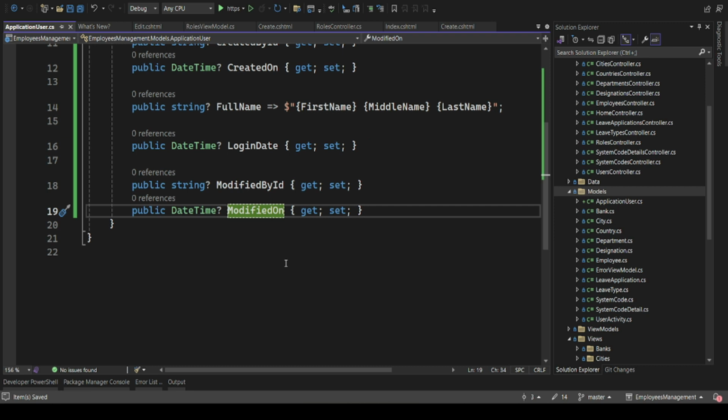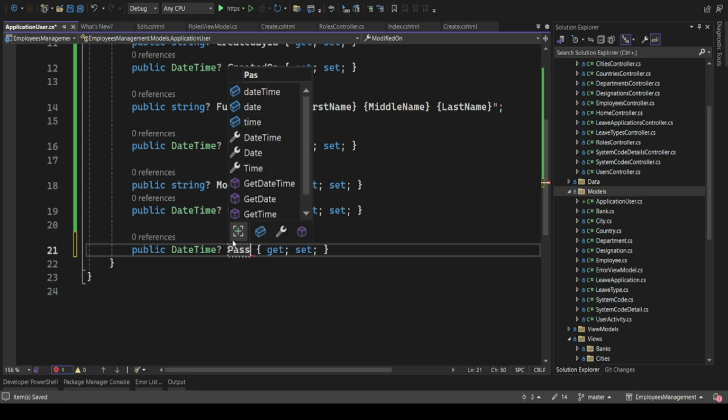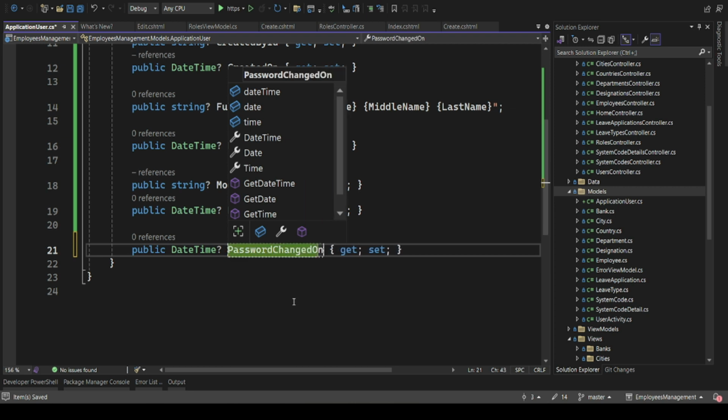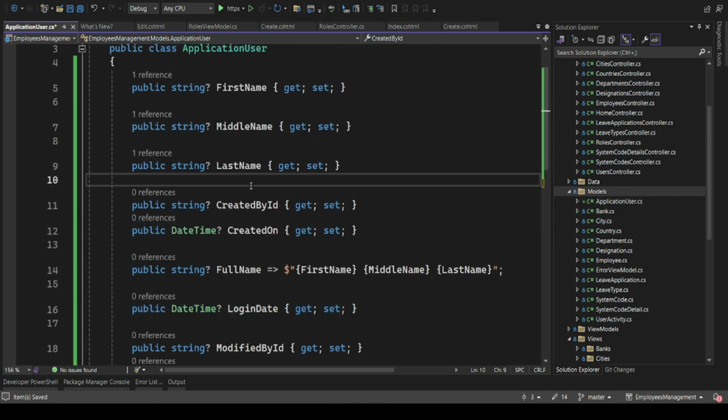Then we can also add something here. We say password changed on, in case we want to track when the user changed the password. So you can say password changed on, and this is date time. Then another thing that we can add, assuming we want users to give us national IDs, is national ID.